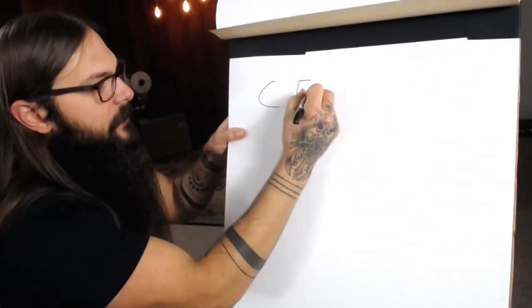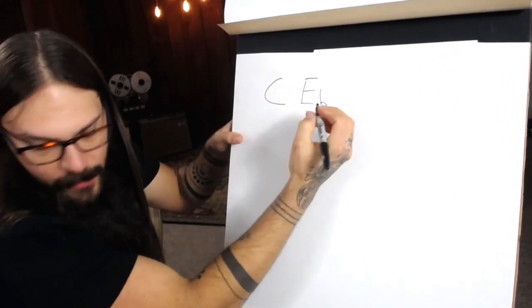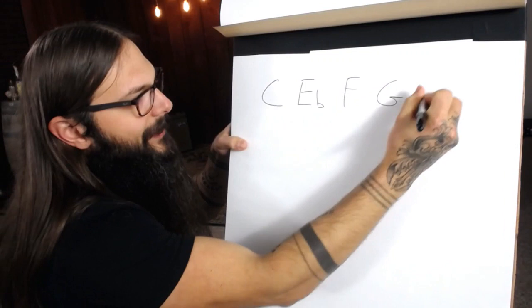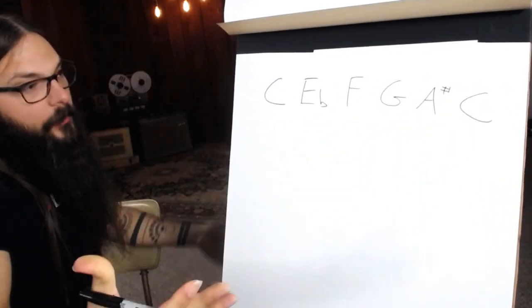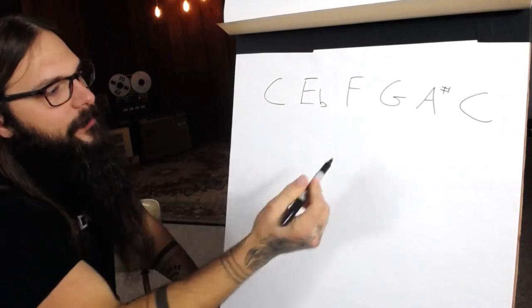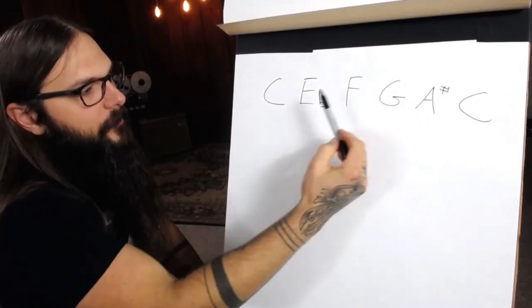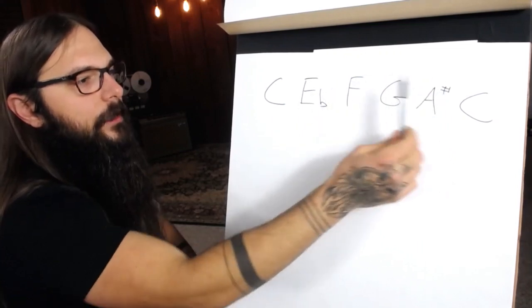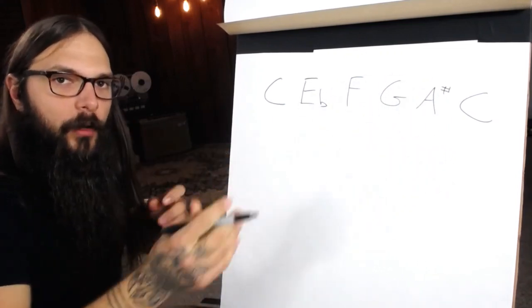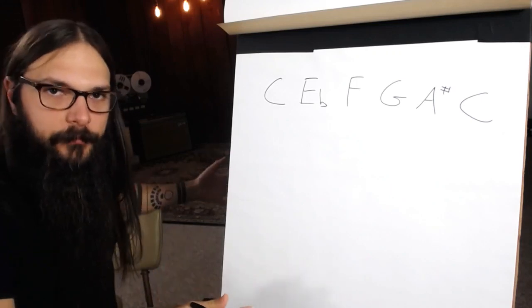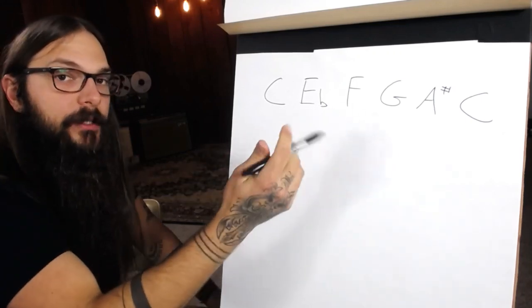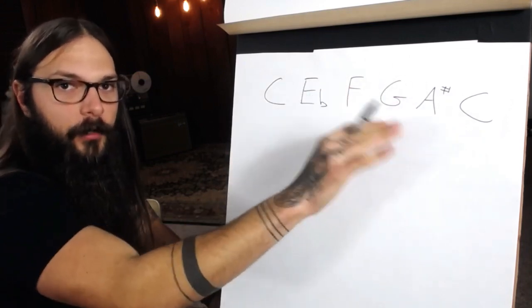So let me just go ahead and write this out so we all know what we're dealing with here. Michael says that he came up with the following notes for the C minor pentatonic scale. Cool, we have a C, E flat, what else do we have? An F, a G, an A sharp, and a C. Well, it follows the rule for the minor pentatonic scale, but we never mix sharps and flats. You'll never see this, okay? Even though there are tools to fix it, when we pick one, we have to completely ignore the other. So if we pick flats, we have to completely ignore sharps. They're no longer our fix-it tool.